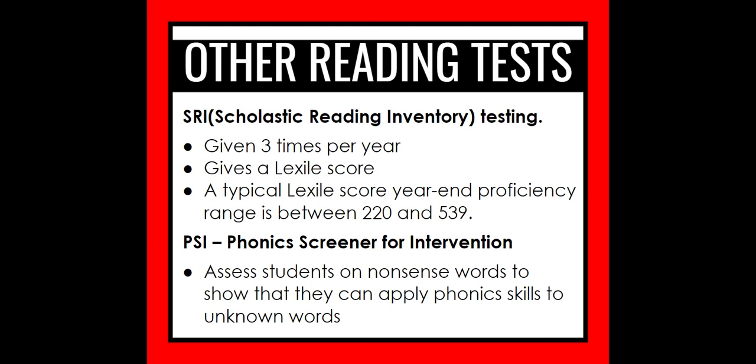And the last assessment is the Phonics Screener for Intervention. This is called the PSI. And this is where students have to read nonsense words. And this shows that they can apply the phonics skill to unknown words. So if they know the phonics pattern, which goes back to our phonics assessment instead of a spelling test, if they understand the phonics pattern, then they should be able to apply that phonics skill to any word, even if it's a nonsense word, because they're following the same pattern.